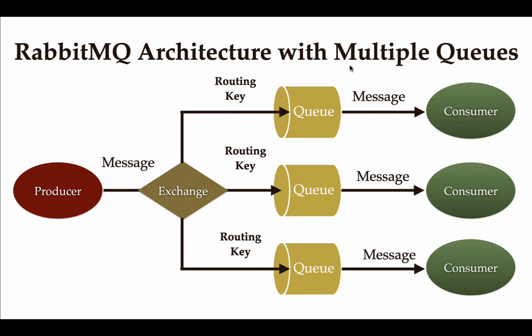Next, you will learn how to create multiple queues in a RabbitMQ architecture. Alright, so if you can see this architecture over here, you will learn how to create multiple queues in a RabbitMQ architecture, and you will also learn how to create multiple consumers which will subscribe to multiple queues. Okay, so this is very important, and you will learn all this stuff in this course.